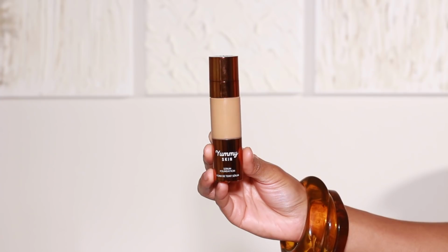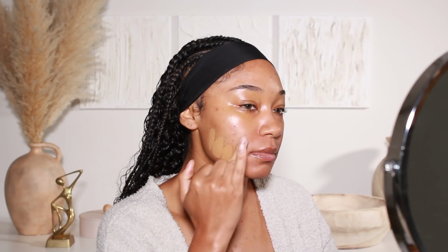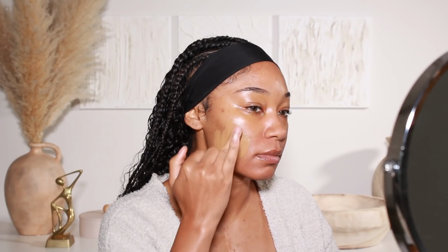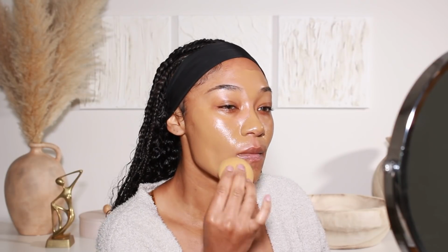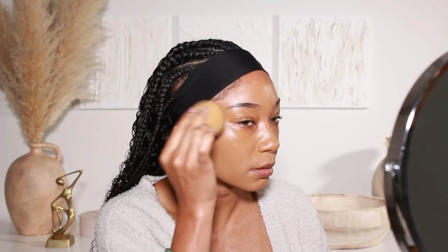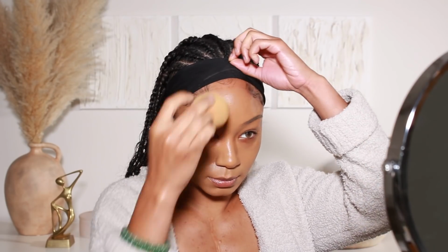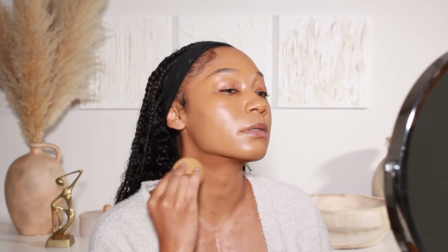For foundation, I'm using a mixture of Fenty Beauty's Pro Filter Soft Matte Foundation and Danessa Myricks' new Yummy Skin Foundation. Oh my gosh, love this stuff. It's so nice. The only reason why I'm mixing it with Fenty's foundation is because the one that I got from Danessa Myricks, I got it in a PR package, and it's my own fault. The shades that I requested are a little bit too light for me. When I picked them, I was more so considering my winter foundation shade.